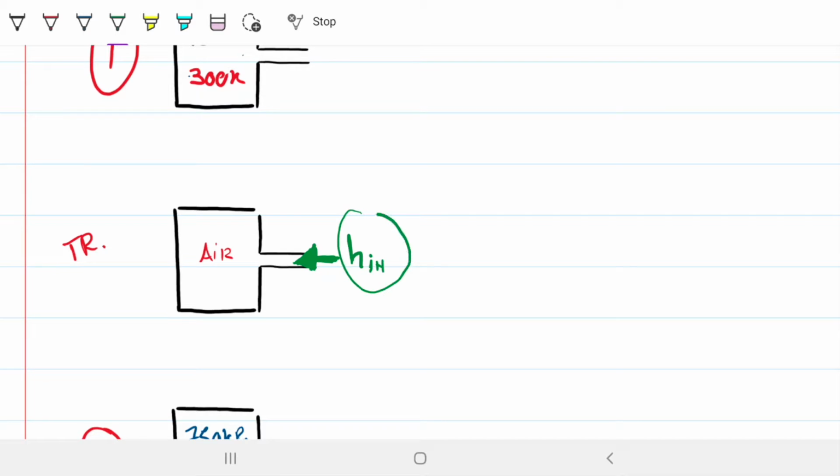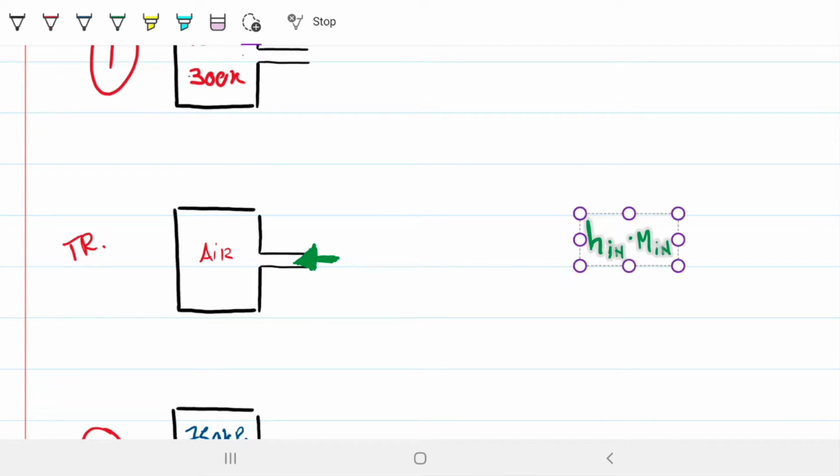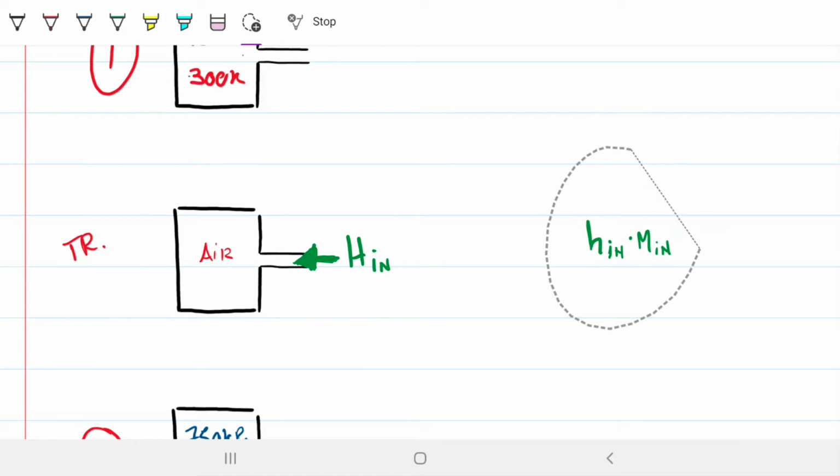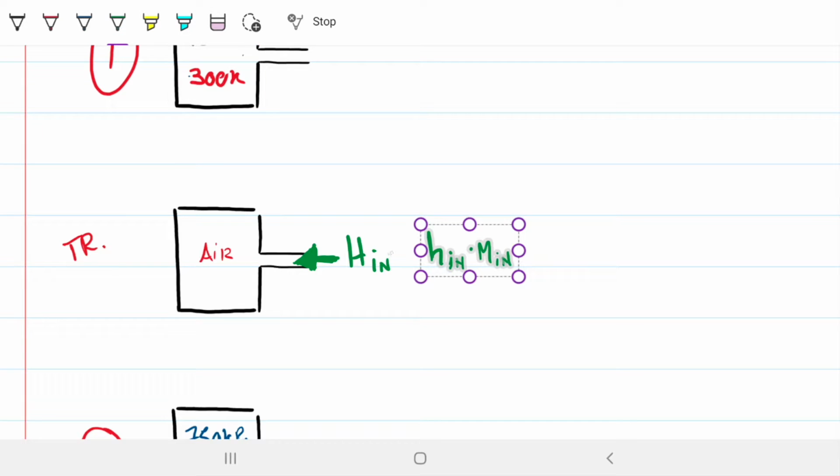But because we generally get enthalpy in terms of specific enthalpy, per kilogram, I also want to multiply that by the mass going in, right? Another way to think of this is we could say there's some energy going in, my uppercase enthalpy H. And the energy going in, I can break down into the specific enthalpy times the mass going in, right? Same thing. But we also know this is not insulated. This is a not insulated tank, so we most likely will have Q going in or out.